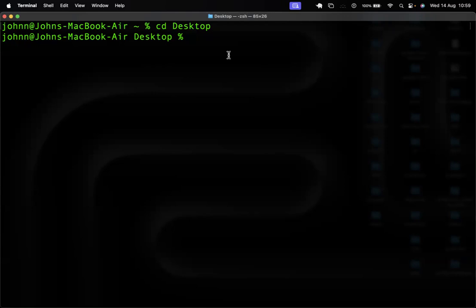Done. So now if we are on our desktop, let's create a folder. To create a folder, we use mkdir. mkdir means make directory. A directory is a folder. Do not take it as something else. It's a folder considered with a path from the root, but for now, just take it as a folder. We are going to create a folder called full stack, like this, or you can have it like this: full stack dev.